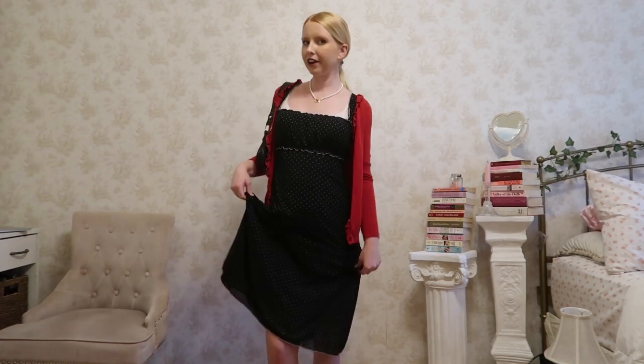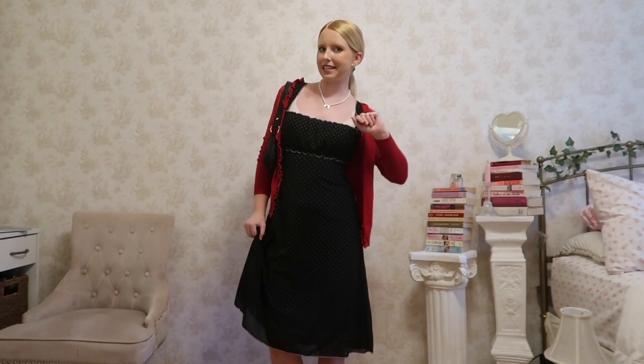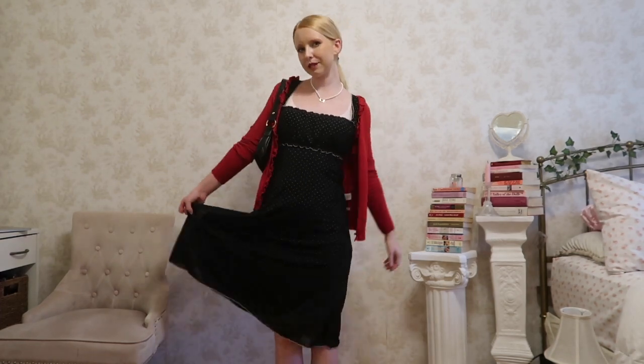I feel like all of her date night looks always look very put together and nice, but they're always very casual. Not casual, but comfortable at the same time, and this is definitely very comfortable. I feel like Lorelai is always dressed up but comfortable at the same time. That's definitely something that she values. Probably one of the more dressier ones in today's lookbook, but yeah, let's move on to the next one.